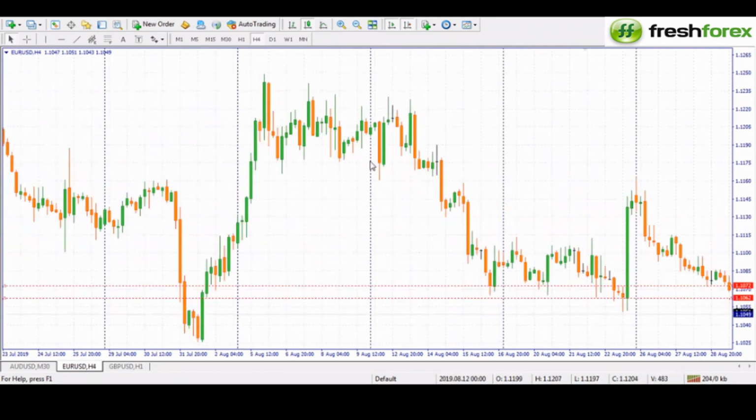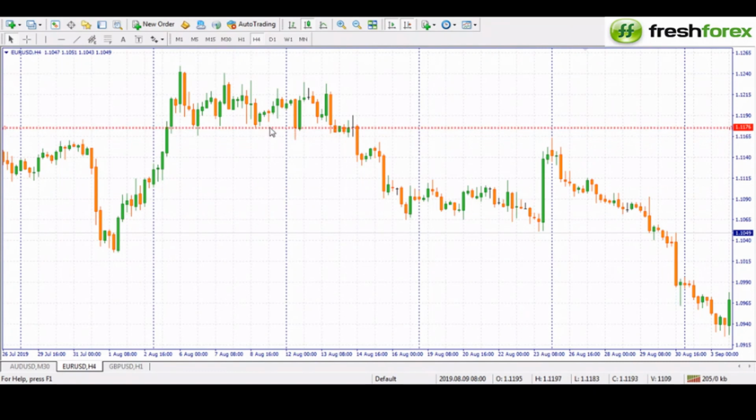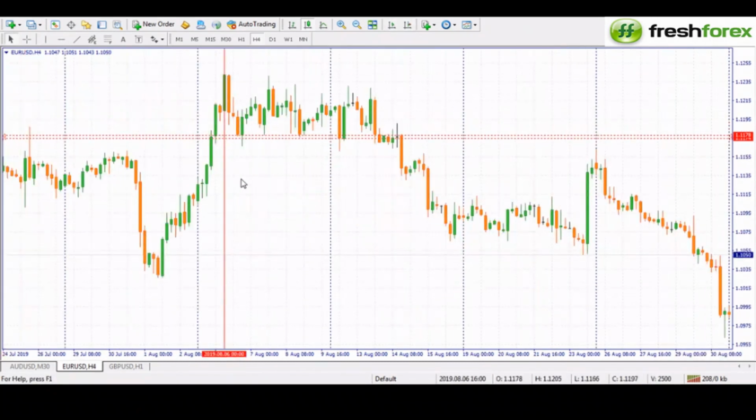So have this. Let's look at this here, and then we also have this. Look at it from this point here, assuming you have a vertical line here. Support, support, support, support, support. Somehow price is consolidated below this level. So this is a sell.